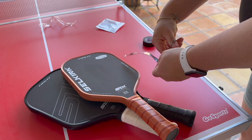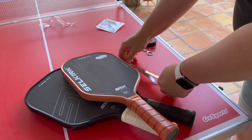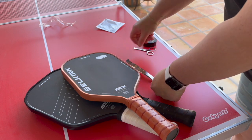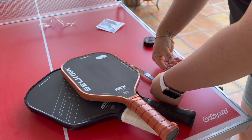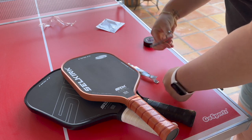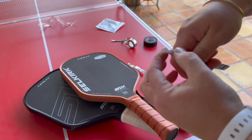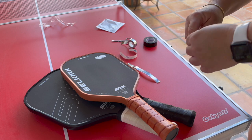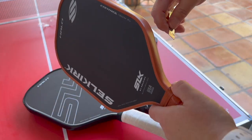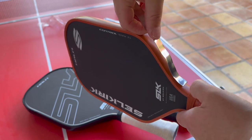We'll cut, and then instead of measuring again on the paddle, I just lay another strip down. What's interesting is that the new Halo has got a brown guard on the outside, which is going to look interesting with my black electrical tape. I like the brown - it's awesome - but I might have to try and find some brown tape. If anybody knows where I can get some, let me know in the comments.